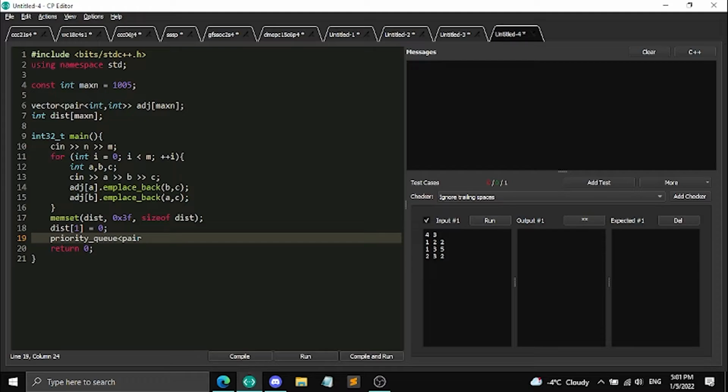obviously we store a pair of integers, the cost and the node. Make sure you always put the cost first so it sorts correctly. And so you put the data type here, and then you put vector pair int int, and then you put greater pair int int.